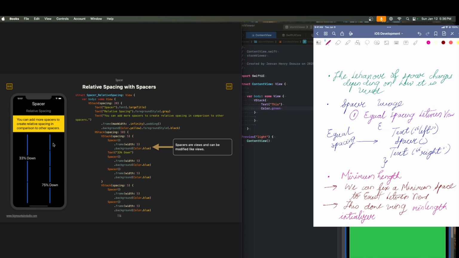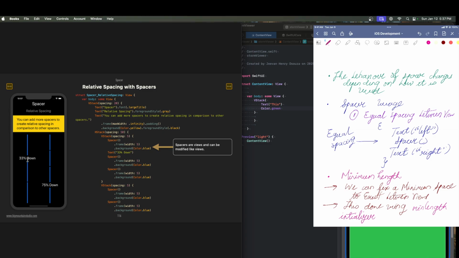So see what is doing this color dot blue width. This is the h tag. So then inside that I have a v stack, and this width is 5, it's blue. Then I have this text 30% down.